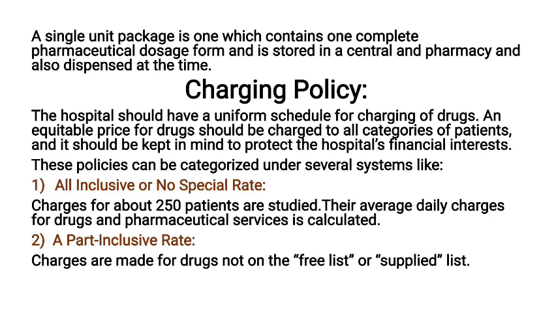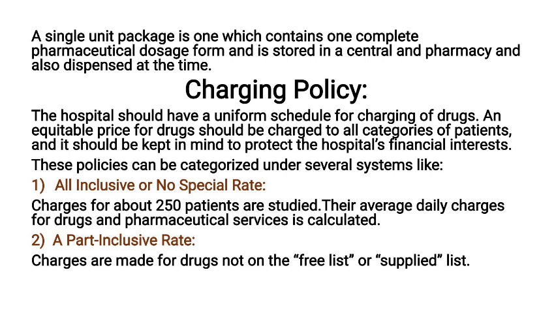Charging policy. The hospital should have a uniform schedule for charging of drugs. Equitable price for drugs should be charged to all categories of patients, and it should be kept in mind to protect the hospital financial interest. This policy can be categorized under several systems. First, all inclusive or no special rate: charges for about 250 patients are studied. Their average daily charge for drugs and pharmaceutical service is calculated.